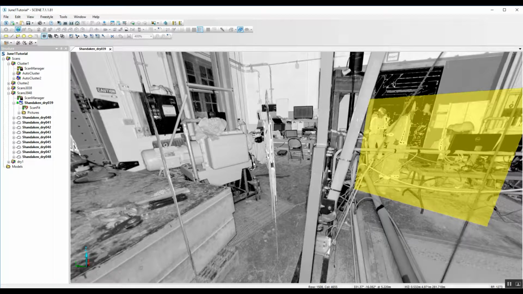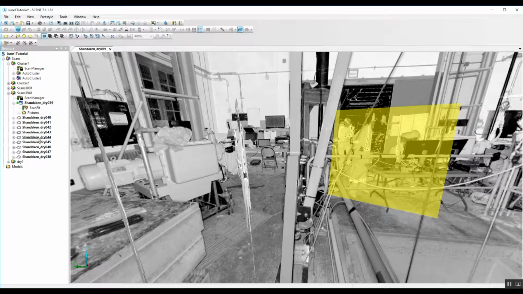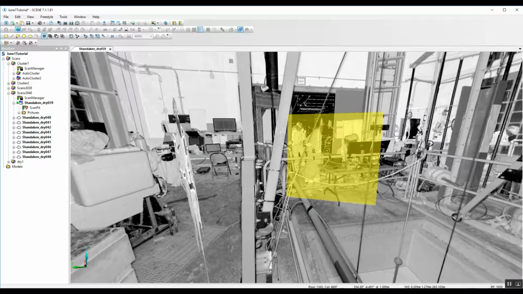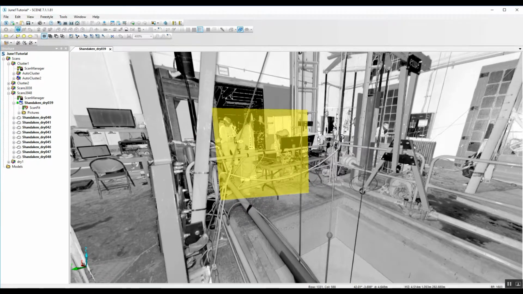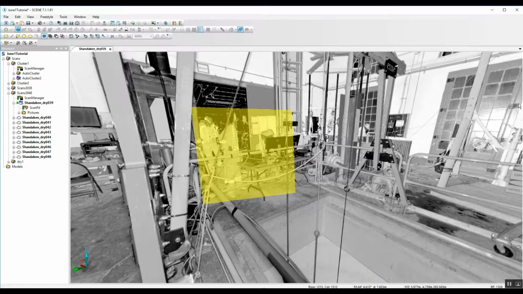If for some reason you do delete something you didn't intend to, simply close out of scene and don't save. So I guess it goes without saying that if you're going to go through every single one of your scans in the scan tree and do this, once you finish and do a scan cleaning correctly, then save right after that. So if you screw up doing number 6 out of 7 scans, you can close down scene and you're only going to lose what was done in number 6 and not in 1 through 5 as well.